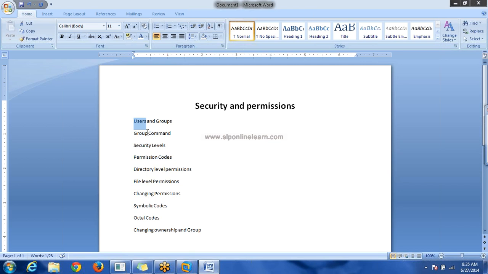But there is a user who can access any file, any system resource. That user is the super user. In the Unix operating system, we have one terminology, super users. These super users have the capability to access any system resource. The resource can be a file, a directory, or a hardware device as well. That user, we call a super user.